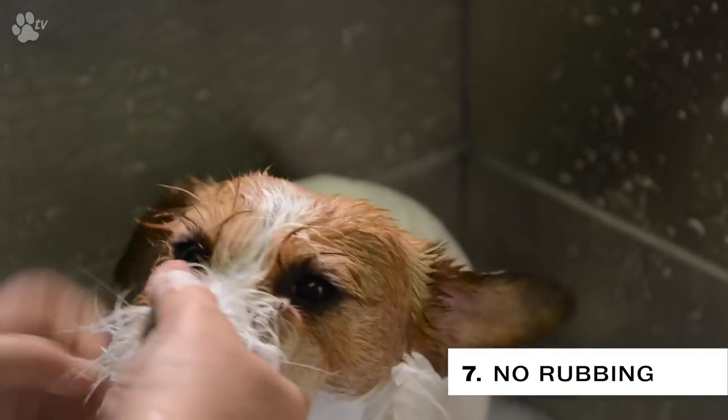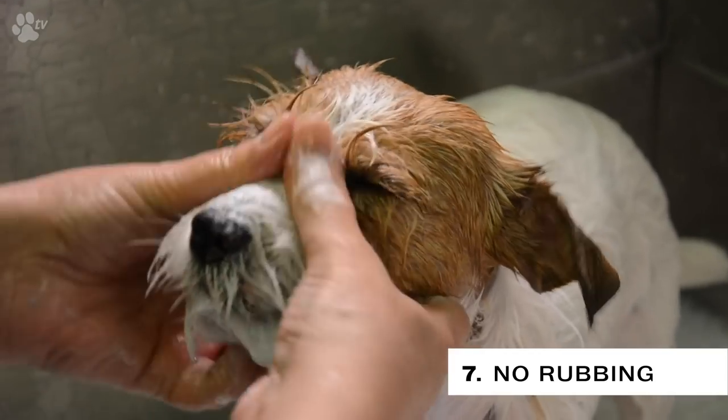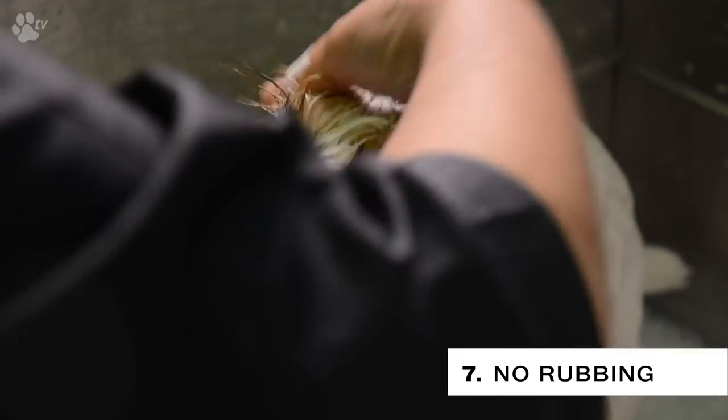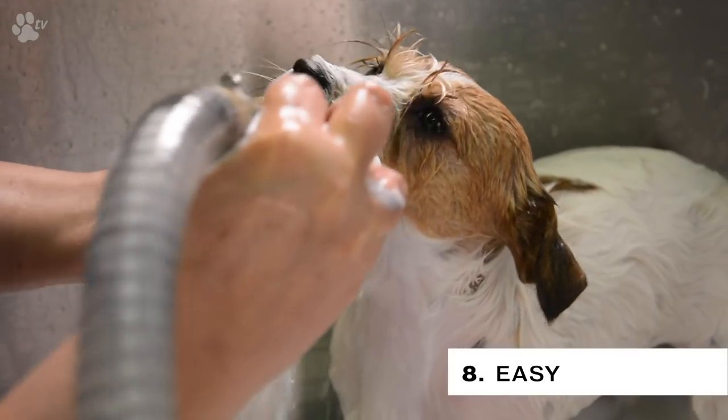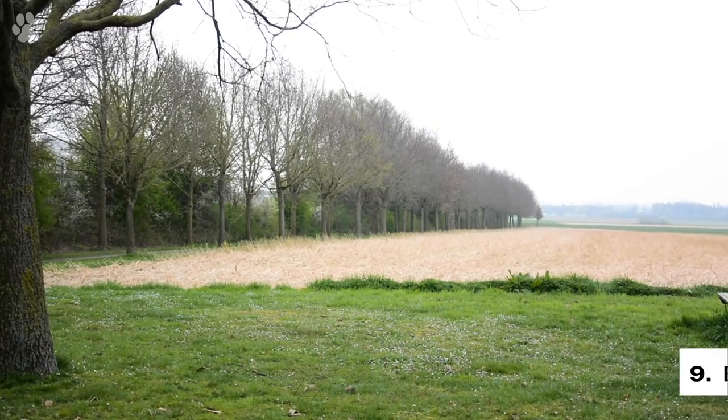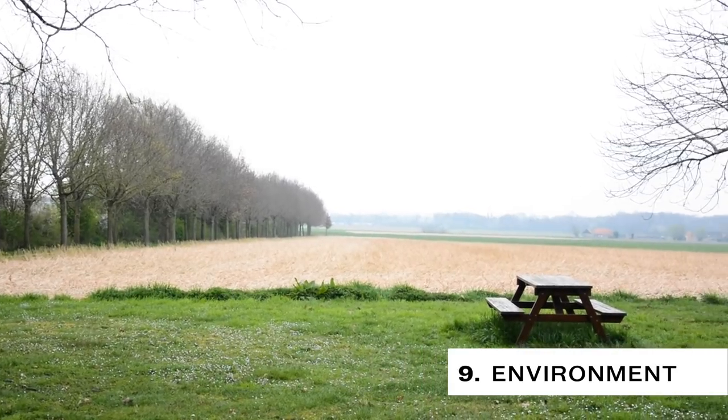Number seven, rubbing less is also much better for the hair. Rubbing has a risk of breakage. You can get knots, or you can damage the hair. Number eight, giving your hands a rest. Number nine, good for the environment, using less water and shampoo.